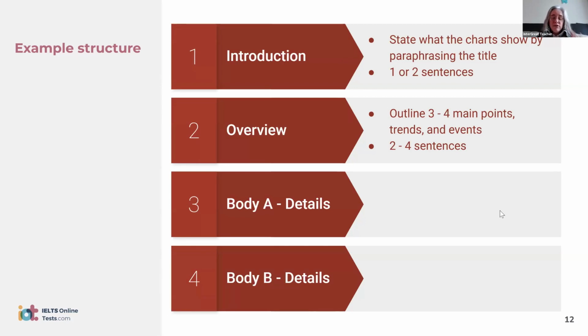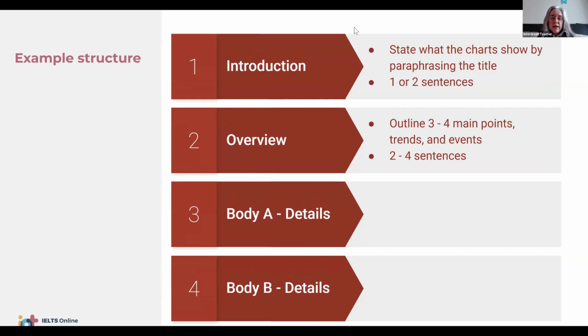Okay, you need to be able to look at the information. You need to be able to identify the points that you need to make in general about the information in the general overview. And then all of that will affect the length of the general overview. Okay, so the number of points and the number of sentences here again will be based on the information that you're presented with. Okay, so some general overviews will be shorter, some will be longer.